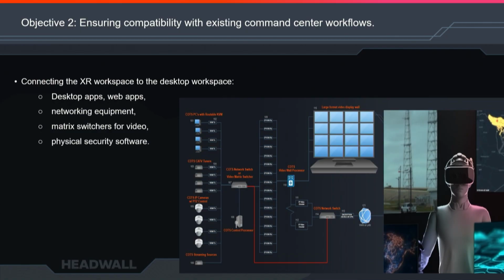And this could mean, for example, first, easily transitioning between a user's desktop and the 3D workspace with a single step. And if you come and visit our demo booth, you'll see an example of this where you're able to transition between the VR workspace where you have the virtual video wall, and then you can, with a single click on a desktop display, just switch over to that computer. It could be a remote VM, so you can do KVM switching there.